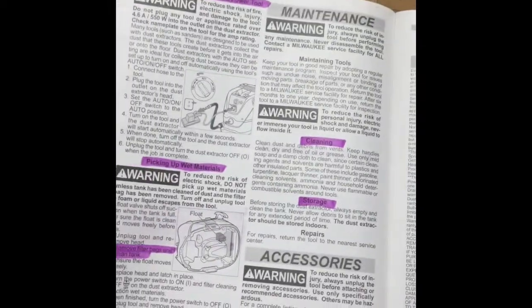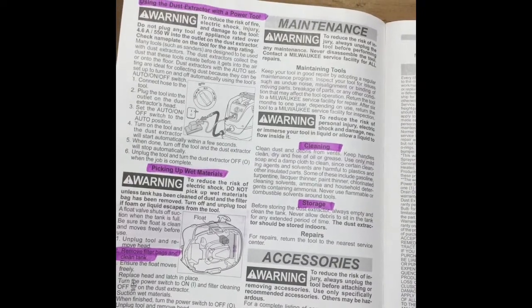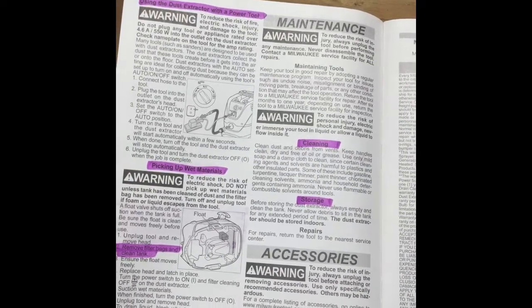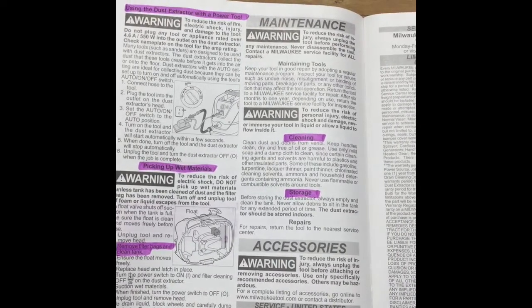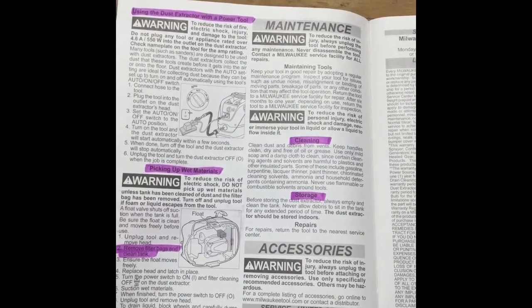Turning to the next page, you can see what to do when picking up wet materials. We will not use the new Milwaukee HEPA vacuum to pick up wet material. We will use older vacuums without filters.